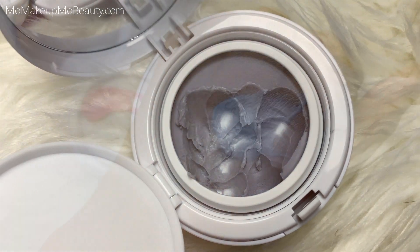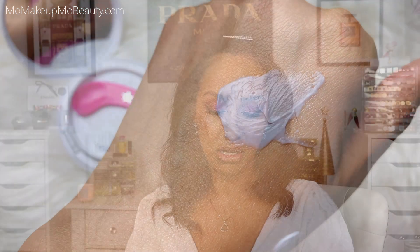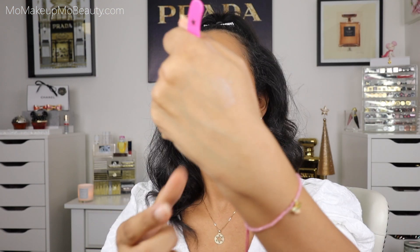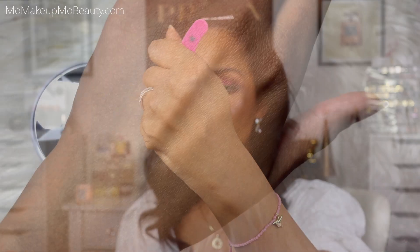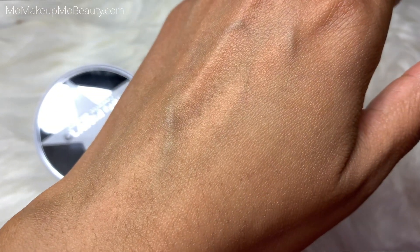This color scared me at first too, but once you blend it in, it completely goes away and you're left smooth but not dehydrated, although it is a mattifying product. It's said to have the Super 6 blend, which for GlamGlow contains lactic acid, salicylic acid, glycolic acid, mandelic acid — a whole bunch of acids that help keep your complexion clear. So this primer is perfect if you are acne prone, blemish prone, or just an oily girl.